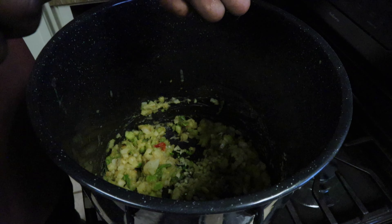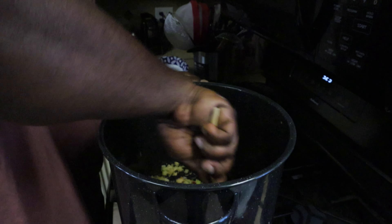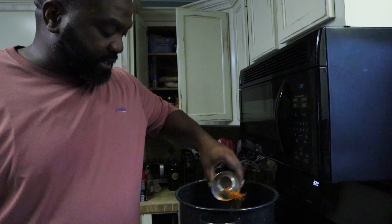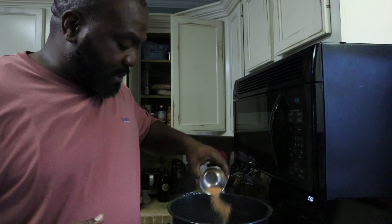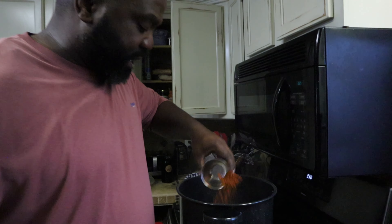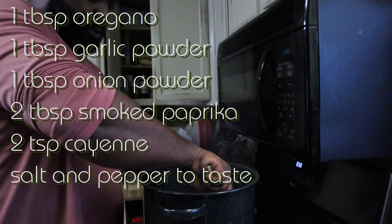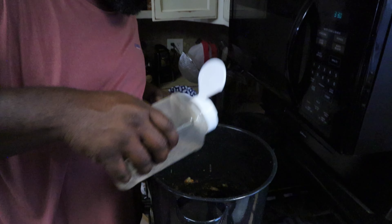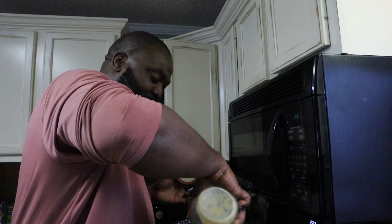Now for the garlic. We're going to add the ingredients — we're going to put a list of all the ingredients at the end of the video. We're going to stir that all up, get it all infused with that trinity, a little salt — that Redmond Real Salt. I'm going to do some ground black pepper, and then we're going to add some homemade broth.